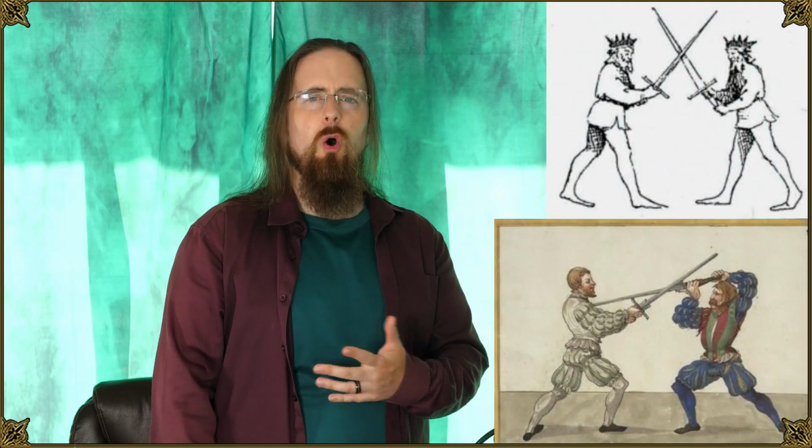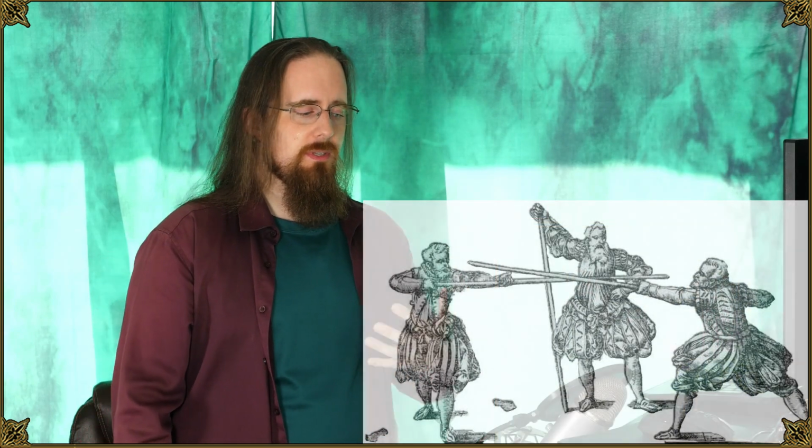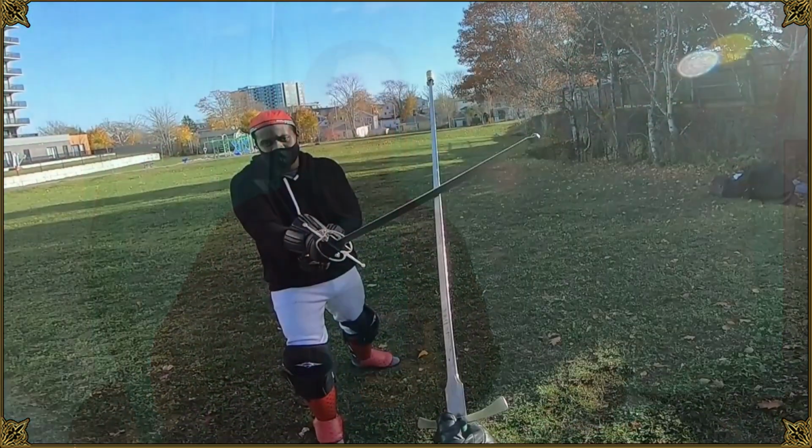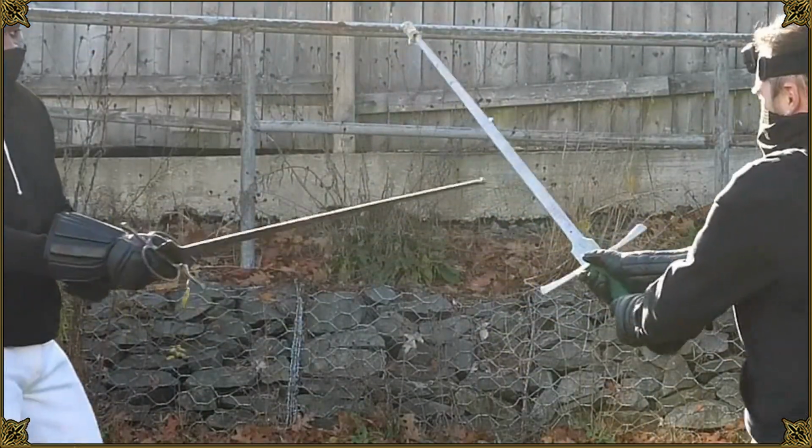In the historical European manuscripts, you have a lot of work from the bind, with a long sword, with a messer, with all kinds of weapons, really, staff, even halberd, because this is what keeps you very safe. I mean, as safe as you can be in a fight. There's obviously nothing safe about fighting with sharp blades, but as long as you maintain that bind, you're safer because you feel what's happening. If your opponent pushes in a certain direction, you know what's going on, and you know how to respond to that. So as long as you maintain contact, you're safer.